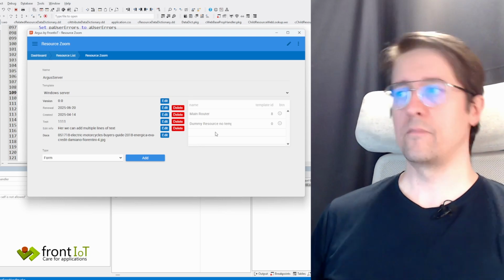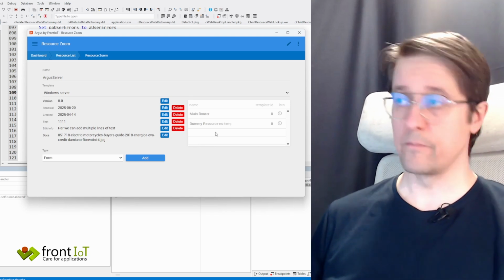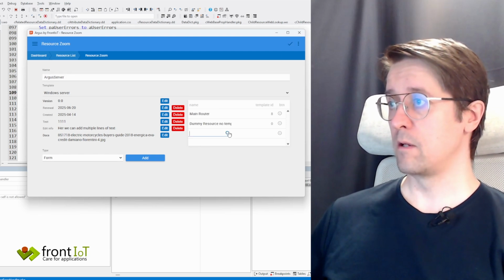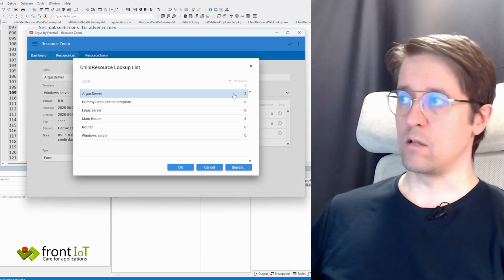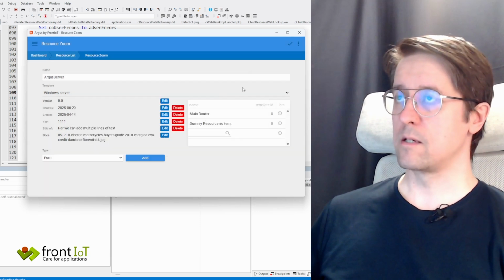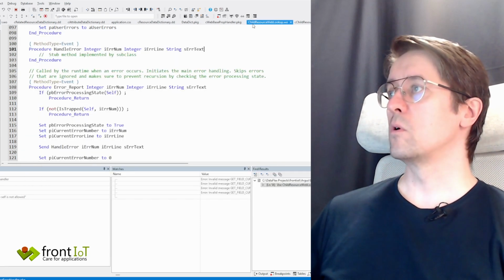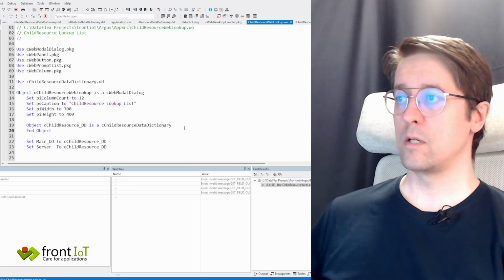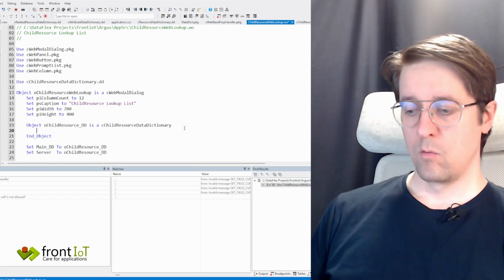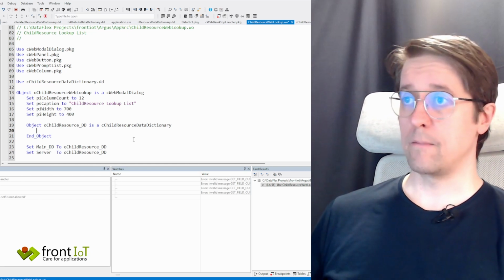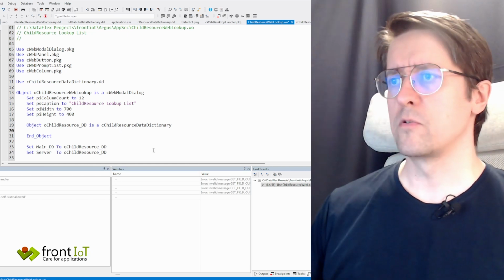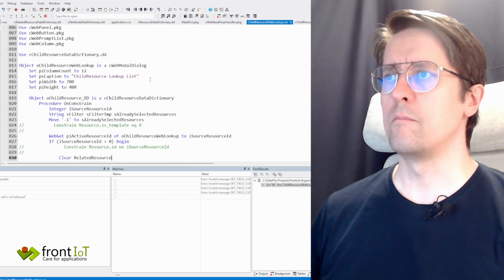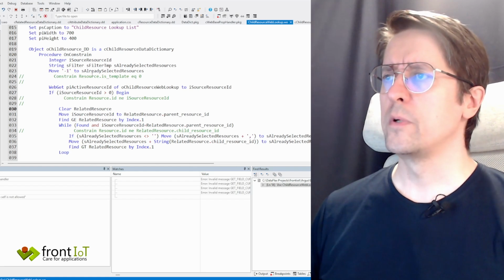Now we actually have it as safety on the server side, but we also want to make sure that when someone comes in here, this is not an option that you can select in the list. So we want to go to the child resource web lookup, and in our data dictionary here, we want to add a constraint. And since it's a bunch of code with SQL statements and so on, I'm just going to copy it all in here and go through it step by step.